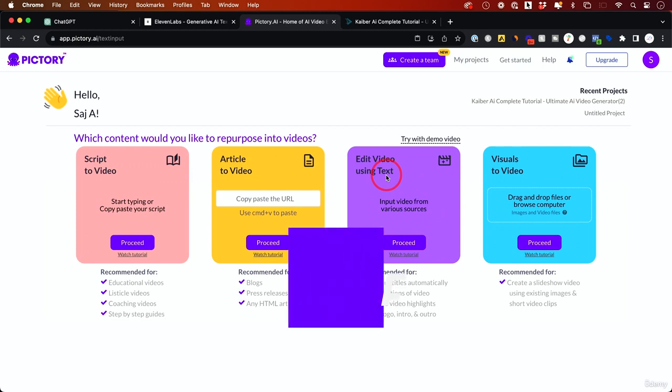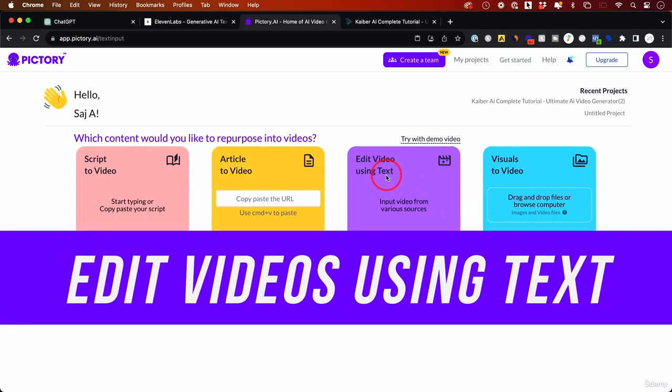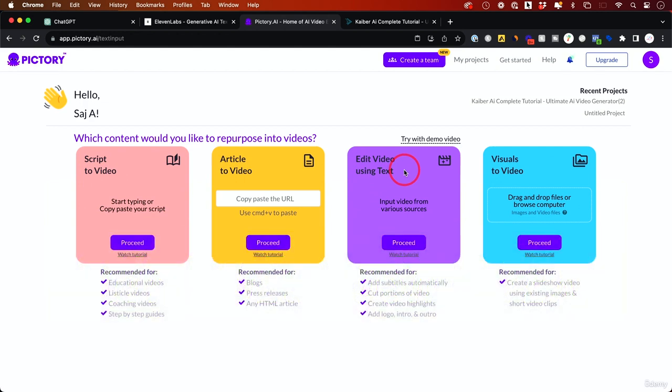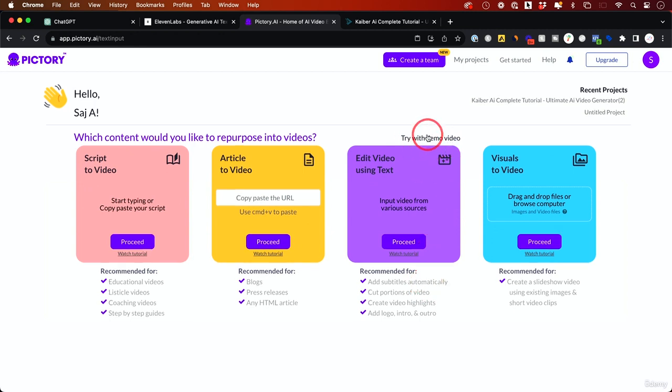In this video, I want to show you how to edit videos using just text. One of my favorite options inside of Pictory. It was the main reason I started using Pictory to start with, because this lets anyone without any technical skills edit basic videos. So all you have to do is import that video and it will actually go ahead and transcribe that video. And then you just edit the transcription, the words spoken in that video, and it will make the cuts from there. You could also try this with a demo video.